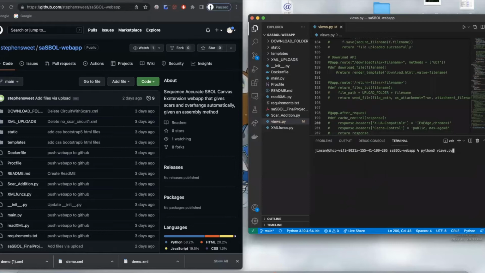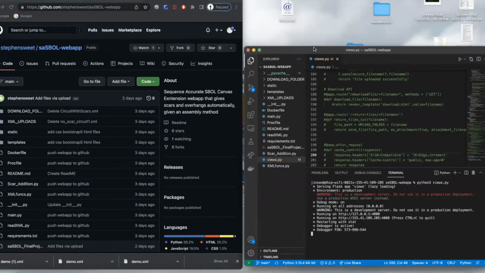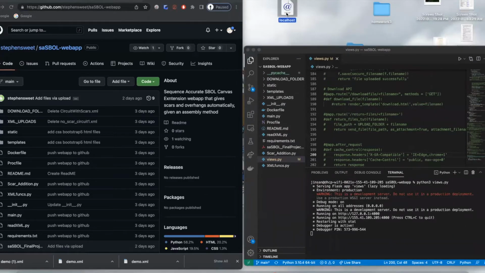You would next run views.py on your terminal. Once this gets running, you can now access the web app.